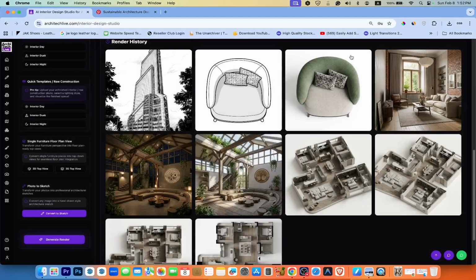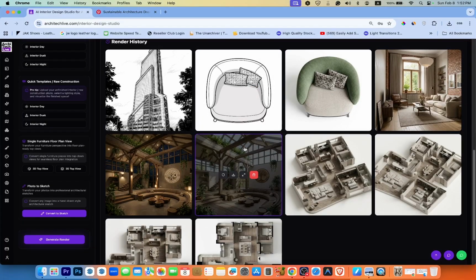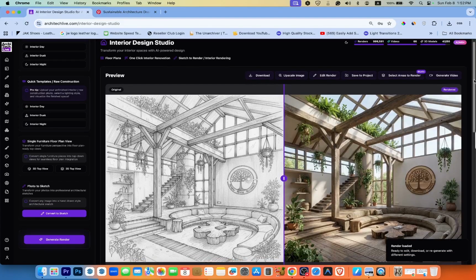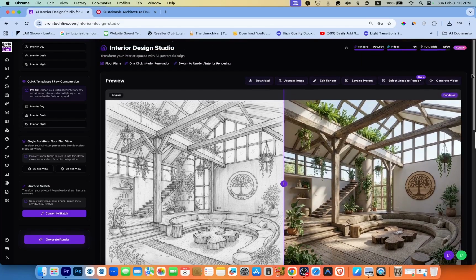All right. So guys, one thing I want to show you. Let's suppose you select this render which you have already done, just click on it, and as you can see, once you go on top, we have some options here, right? Which I already explained to you previously.